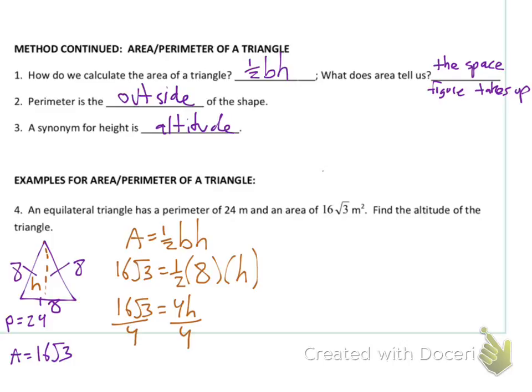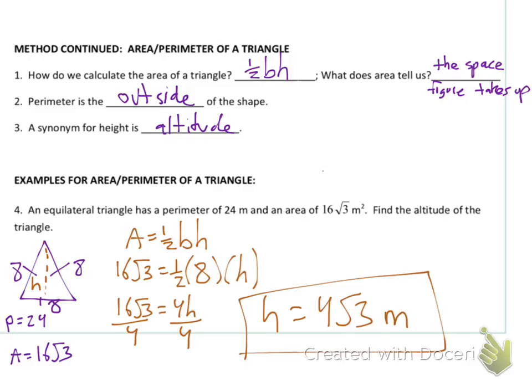So this is really not that bad of a problem. So h is equal to 4 square root 3. And we are in meters, so it's meters. Notice that I did not take my calculator out, figure out square root of 3, which is 1.73, and multiply it by 4. So it's around 7 with some decimals. I don't want decimals. We had square root of 3 in the problem. Let's leave it in terms of square root of 3, just like when we have problems with pi, we're going to leave it in terms of pi, unless it asks us to go to two decimal places or one decimal place. So therefore, the height of this triangle is 4 times square root of 3 meters.